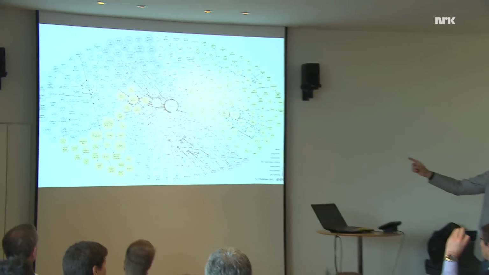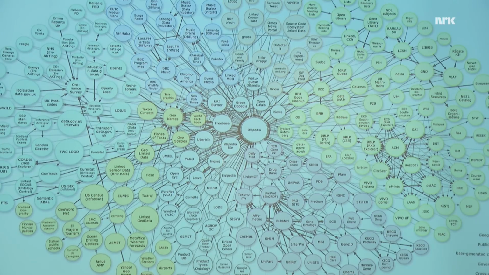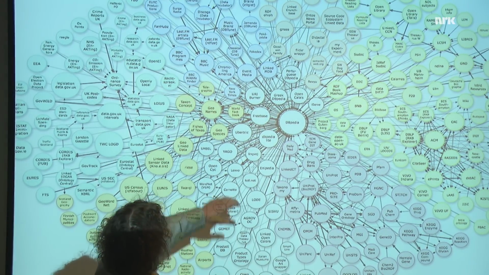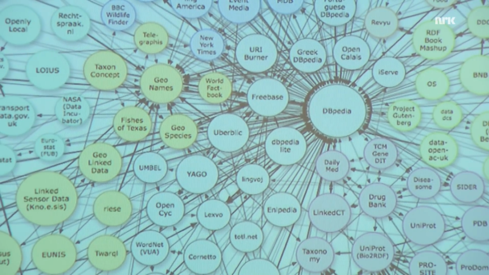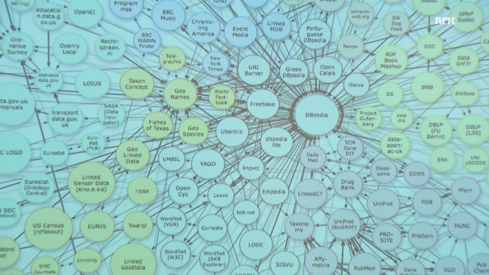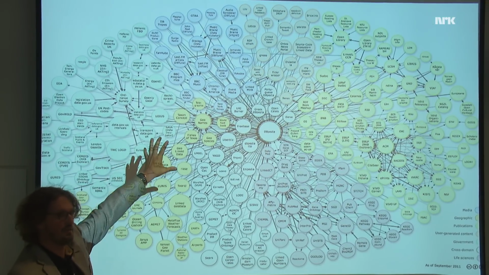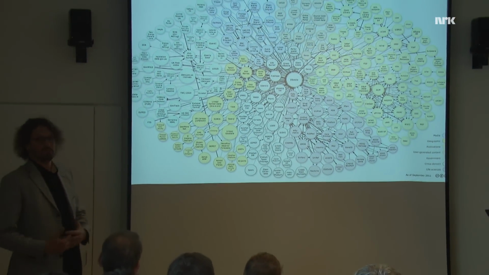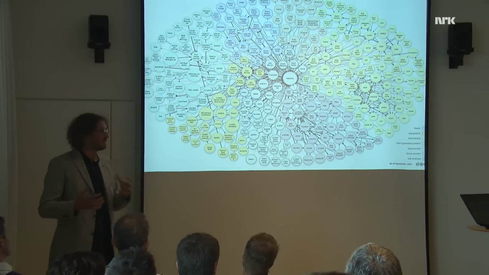So if we want to combine information from DBpedia in the middle, which is the Wikipedia stuff, or the BBC program guide, BBC Music, BBC Wildlife, or we want to have something on Geonames, the World Factbook, that we can use on our web pages, our journalists that are going to have an interview with an American artist that they don't know too much of can get a lot of information automatically out of this cloud with sources. And since we use the same technology in the bottom, we can actually offer them this kind of scenarios. So we can integrate this in a new system or whatever. And that's what we're working on.